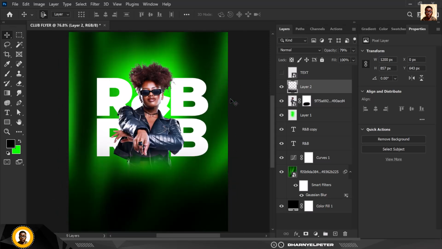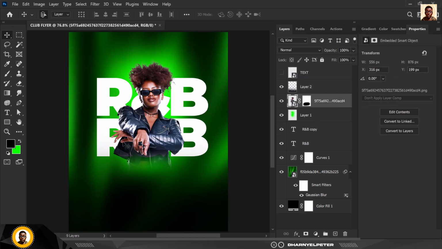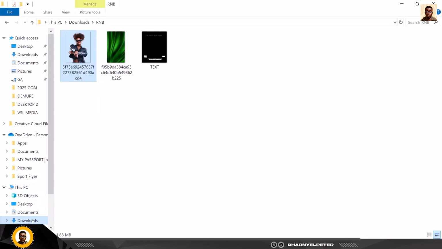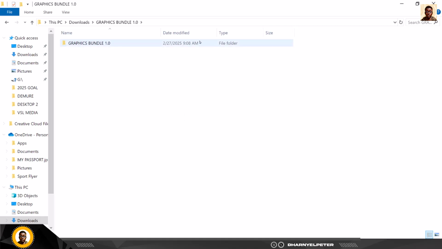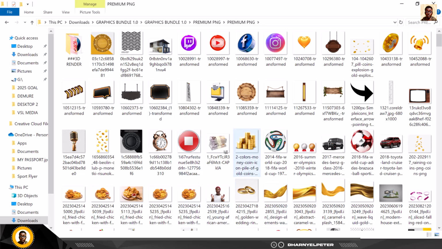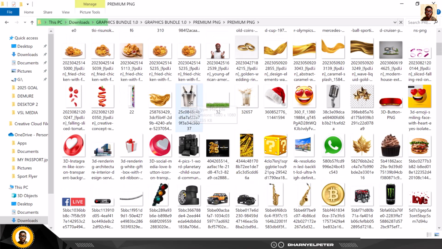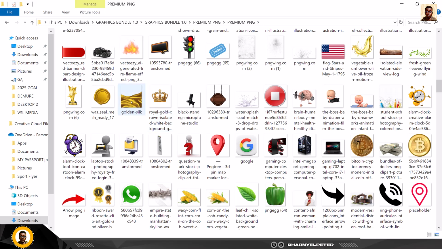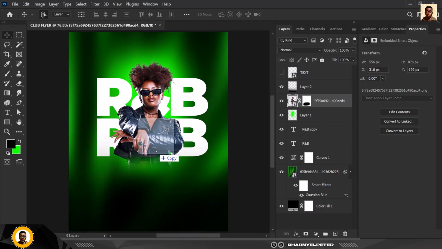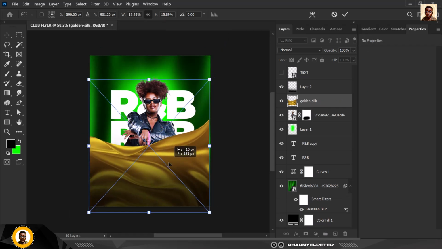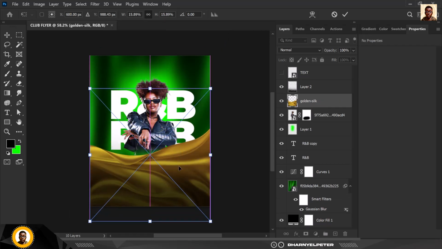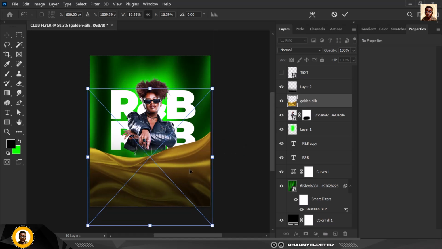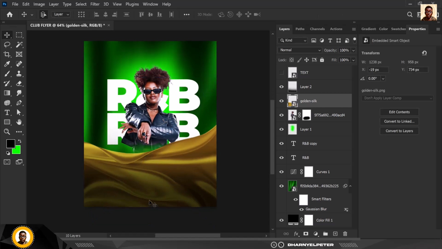Right, and the next thing I'm going to do is go into my Smart Designer graphic design assets, and inside my premium PNG, you can see I'm going to first and foremost make this thing load up like this, and bring this, drag this inside here like this, and I can just make this slightly bigger, and when I'm done, I'm just going to click enter to place it.